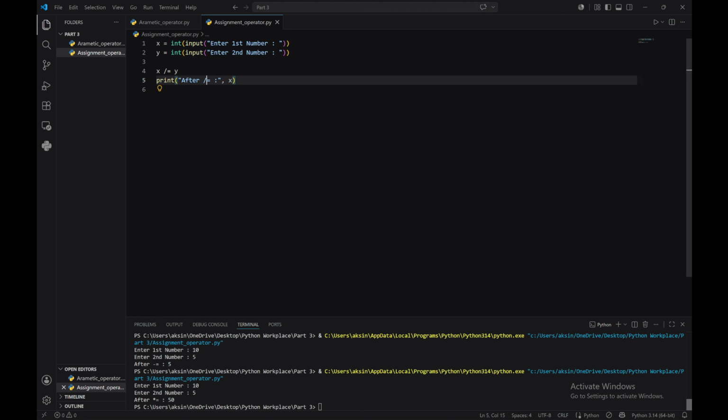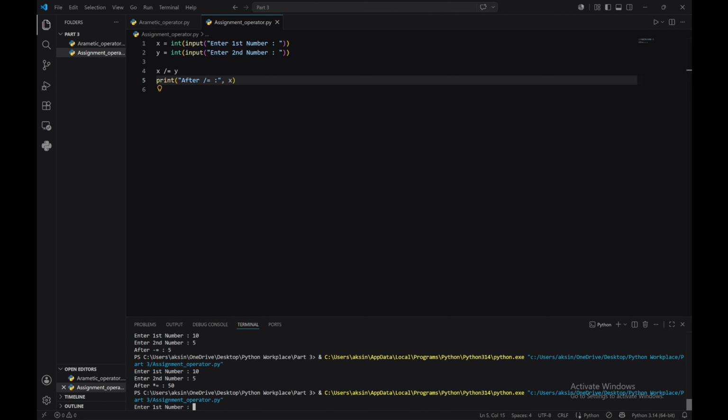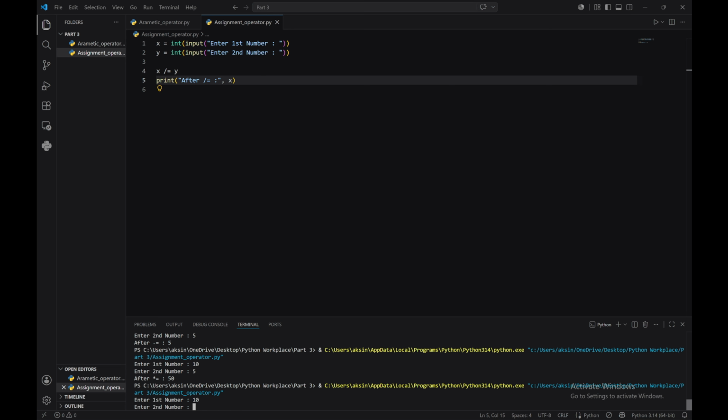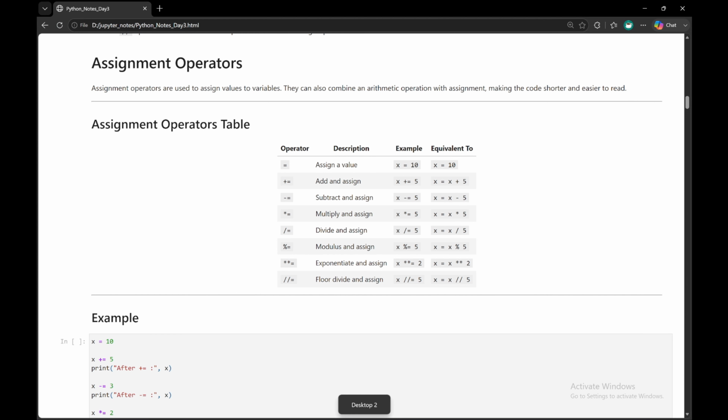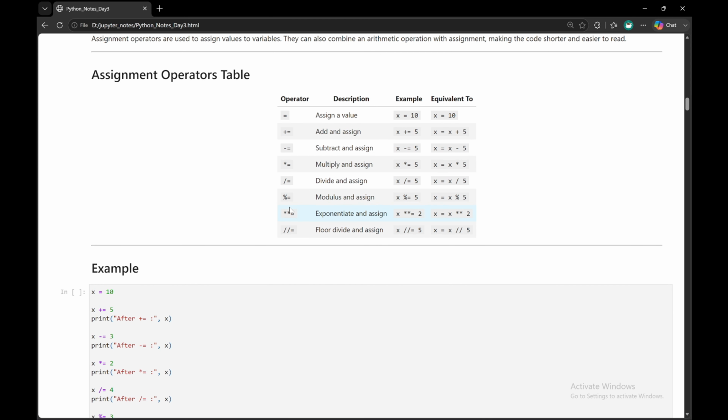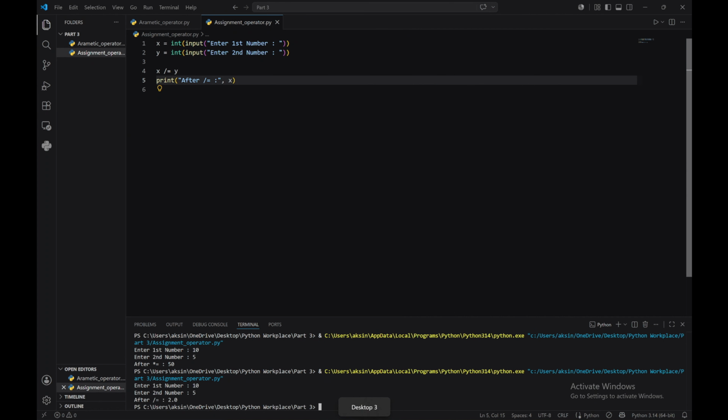It is just like the rest of the three: it divides x with y and reassigns the division in x. Then next is modulus, which does the same as any other assignment.